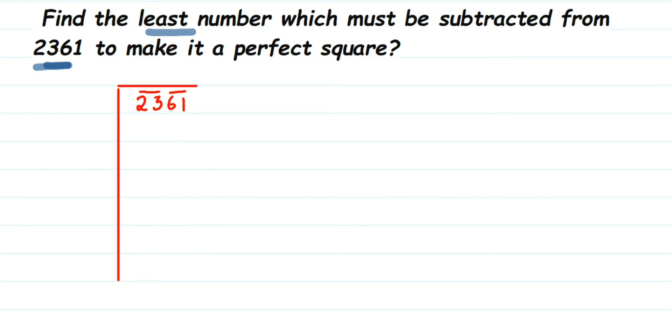Now how to find out the divisor? I have to find out a number which is a perfect square number and closer to 23, not more than 23. It can be equal or less. So which is a perfect square number which is closer to 23? We know that 3 squared is 9, 4 squared is 16, 5 squared is 25. So 25 cannot take because it's greater, so I'm going to go with 4 squared which is 16.